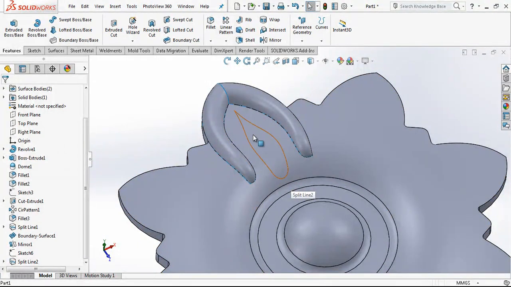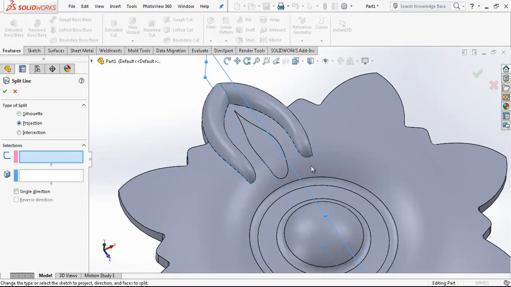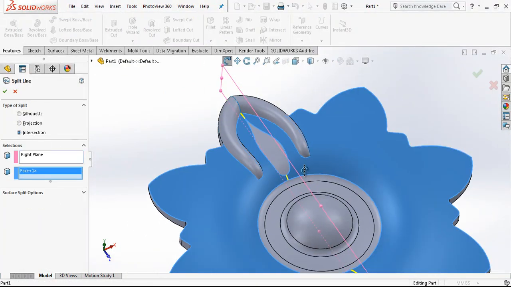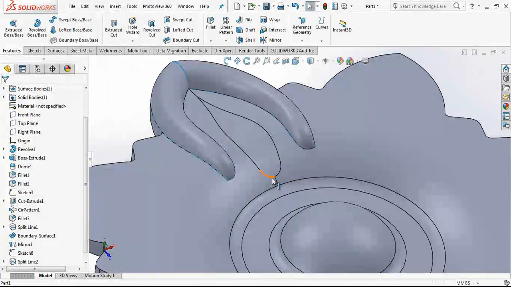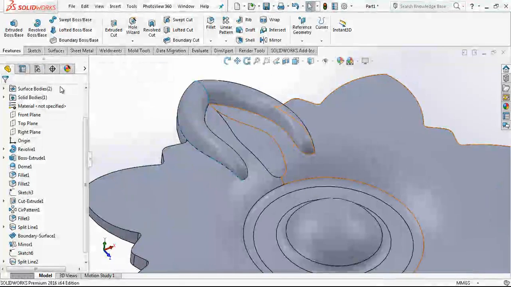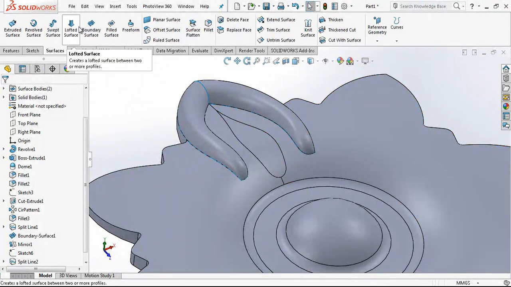And this is done, but we have one problem now, because we want to use exactly the same idea, but this part of this sketch and split line is one. We should divide it in two. Then we use the right plane and make an intersection with a plane in order to create two different halves. And after this, our work is easy.